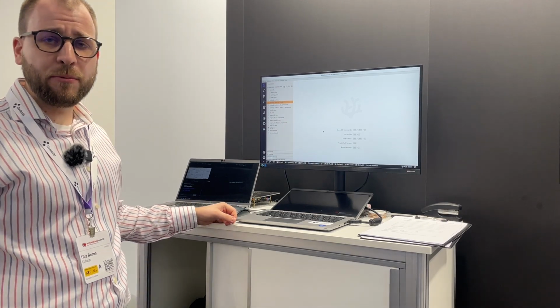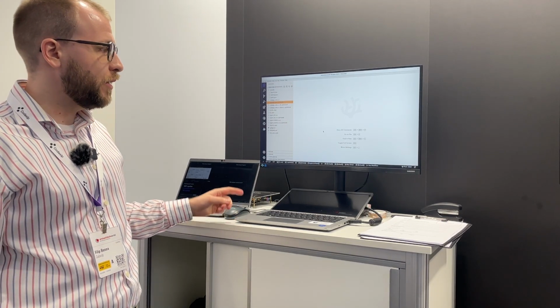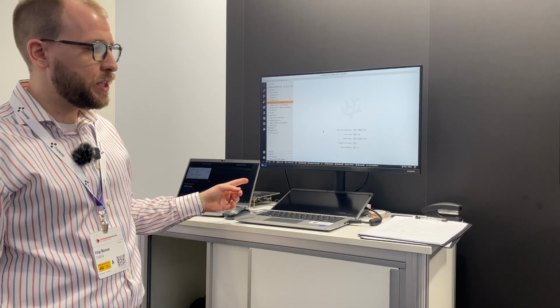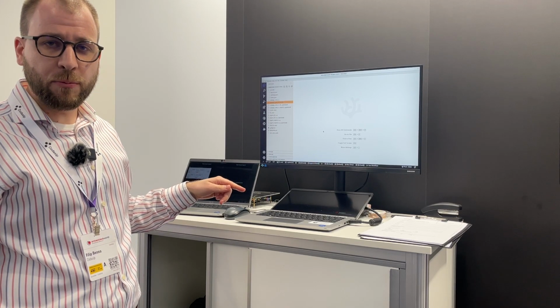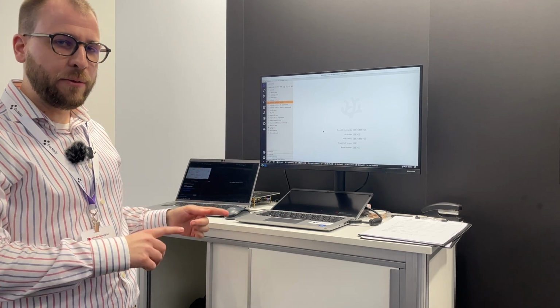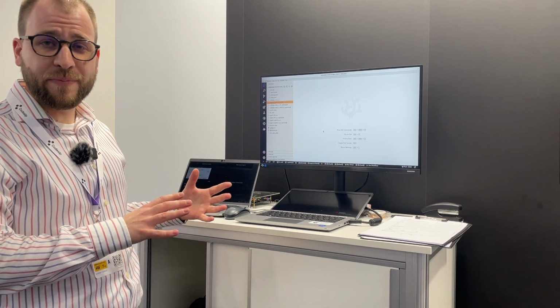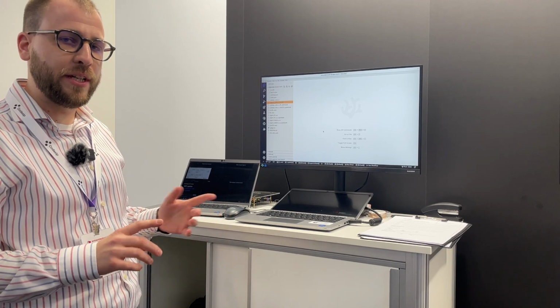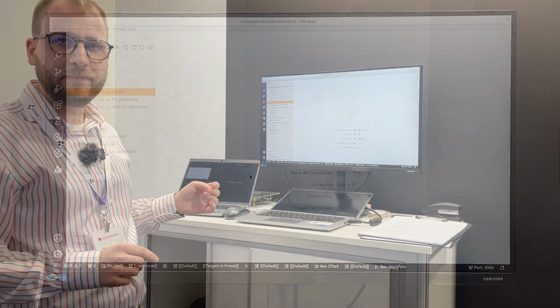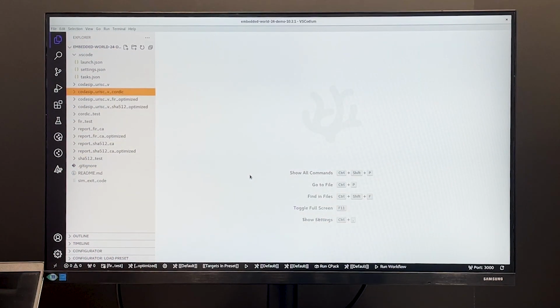I'm Philip Benna. I work at Codasip as a product manager of the Codasip Studio tool, which is one of the demos you can see today at Embedded World. And I'm going to show you a quick walkthrough for some of the standard actions and workflows that you can do in Codasip Studio. So, just a quick introduction to Codasip Studio.